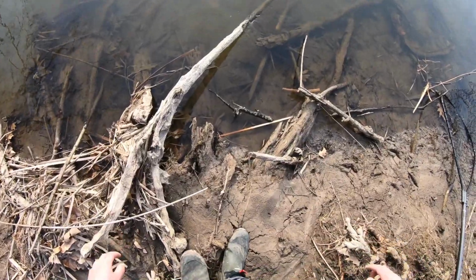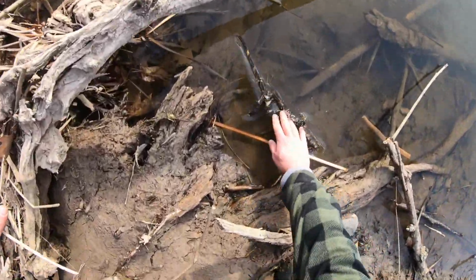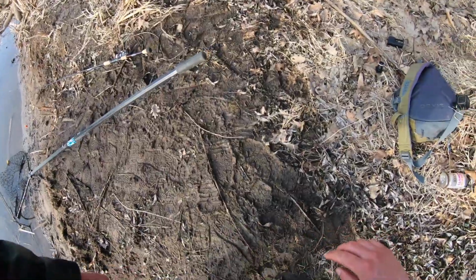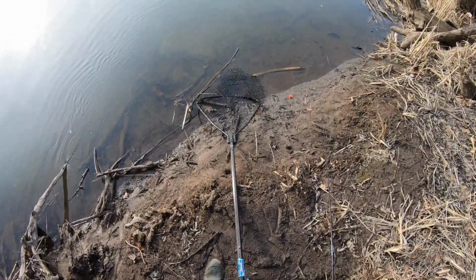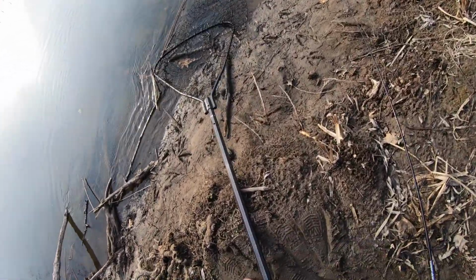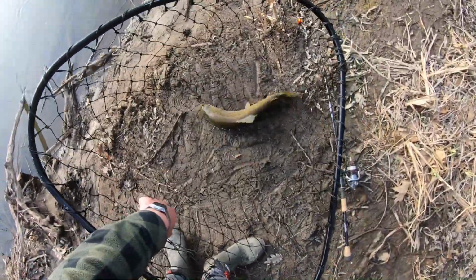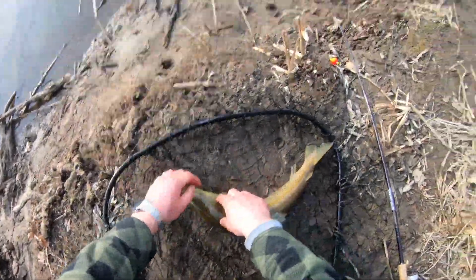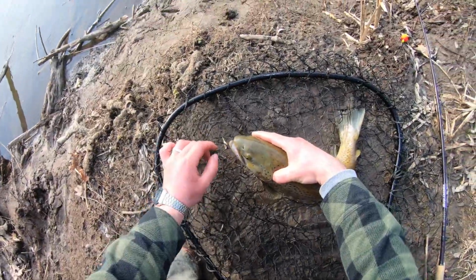Before we handle this fish, it is a trout, and they are fairly fragile, so we're just gonna wet our hands a little bit. It's not as big as our last one we got in this region, but it's a nice fish. Looks like a lake runner too. It's got some scars in its tail, which I guess are lamprey. But yeah, let's get him unhooked and then get him back. Nice, solid fish. I think he's already unhooked. No, he's not. Good fish.